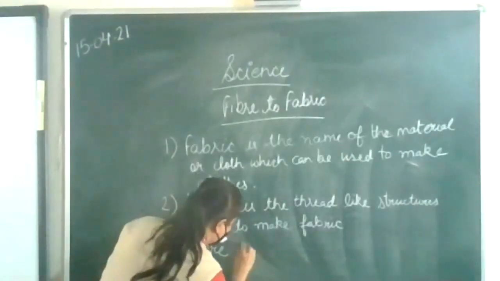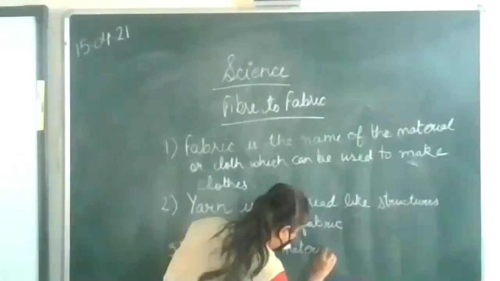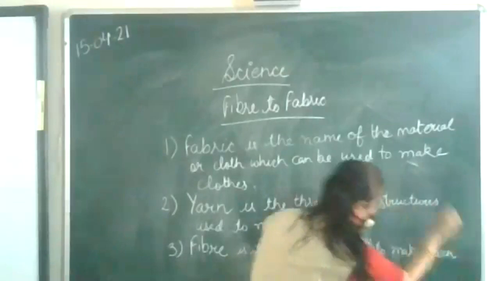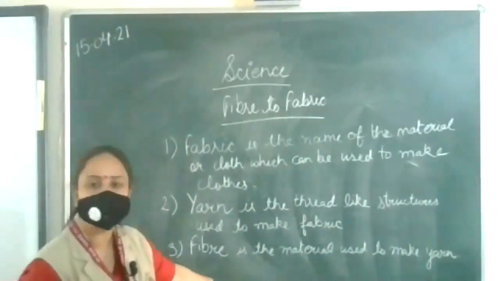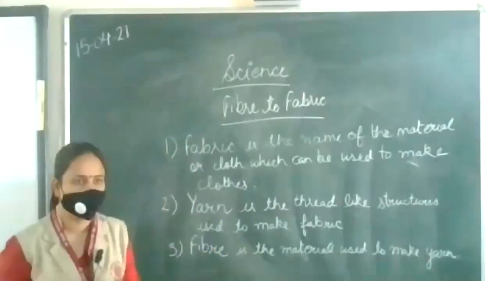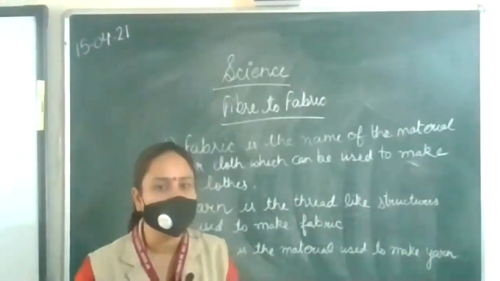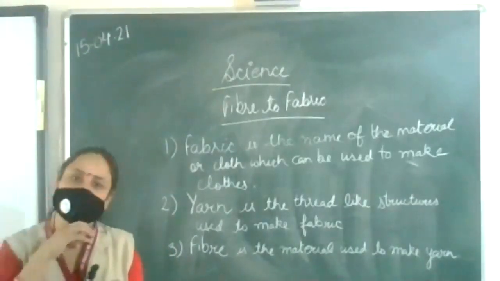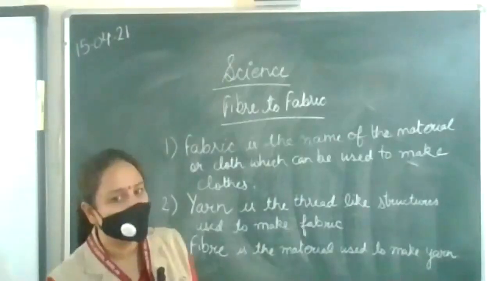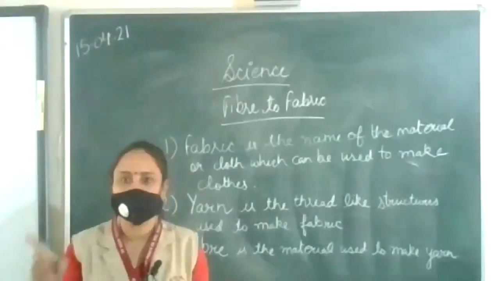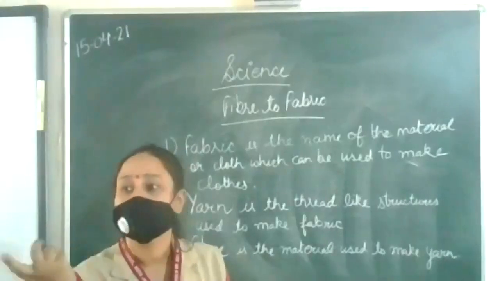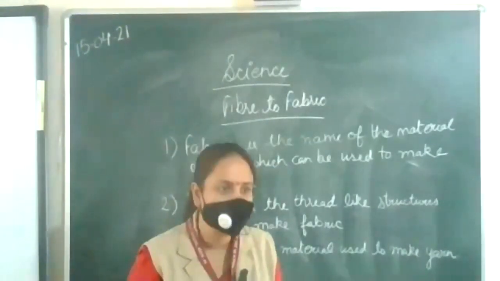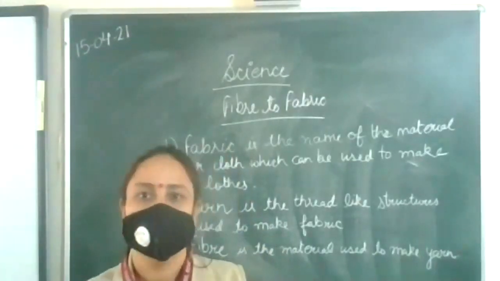Fiber is the material used to make yarn. Fine. So fiber, what is that? It is the material used to make yarn. समझ में आया बेटा? तो सबसे पहले क्या होगा हमारे पास? The first thing which we will have will be the fiber. Once I have fiber, I can make yarn from it, and once I have yarn, I will make fabric from it. And once I have fabric, then what will I make from it? Tell me, what will I make from fabric? Clothes. Yes? So many of you are answering. Very good. Excellent. So you are understanding?